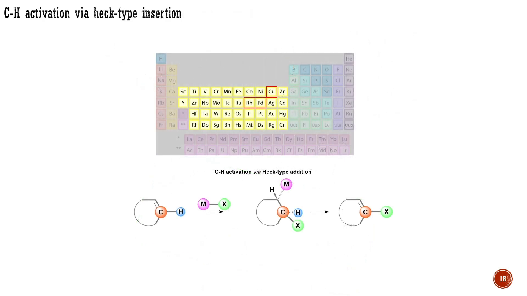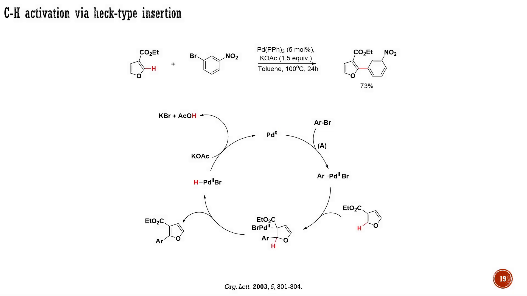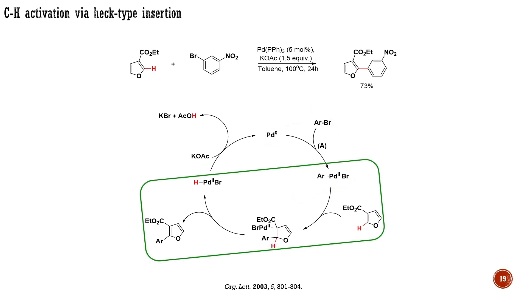CH activation via HEC-type insertion is less studied and is debatable. However, whenever you encounter a late transition metal-catalyzed CH activation of a five-membered heterocycle with low resonance energy, such as furans, you should consider the possibility of this mechanism. This mechanism was proposed for the palladium-catalyzed CH arylation of furans possessing an electron-withdrawing group. According to the proposed mechanism, the reaction starts with the oxidative addition of palladium-0 to the aryl halide, generating the corresponding palladium-2 complex. Further, this complex undergoes a HEC-type insertion into furan, followed by beta-hydride elimination to generate the product and a palladium-2-hydride intermediate. The active catalyst is regenerated by the reductive elimination of hydrobromic acid, which is trapped by the base.